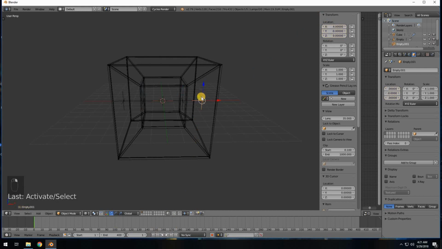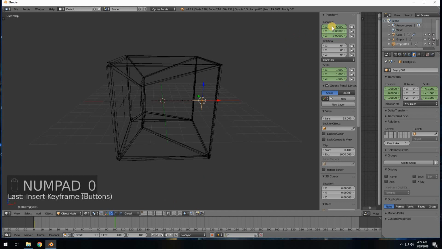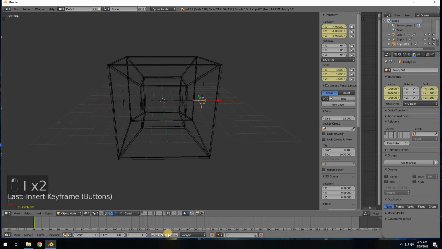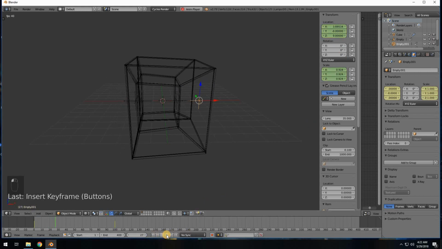And then this one needs to go from its +4 to the +2 that this one sits at. And during that motion, it needs to reduce in size by half so that it becomes the same size as that cube. So let's keyframe its location and its scale at frame 1, skip forward to frame 100, and it needs to go from the +4 that it was at to the +2 that the other one was at, and its scale, its size, needs to be cut in half. So instead of 1, we're going to go 0.5 on all of them, and we keyframe both of those. And that should be all 4 faces for the first step of the animation.